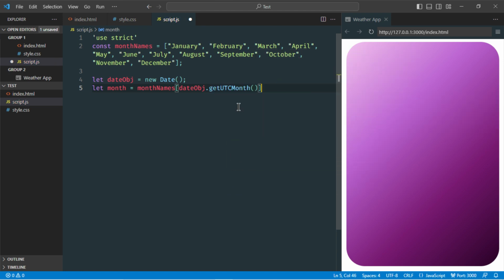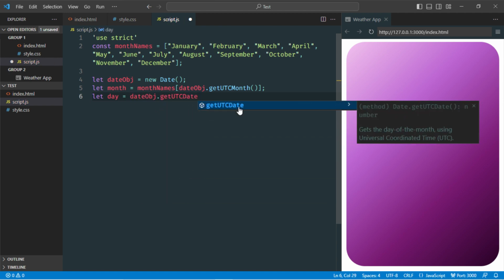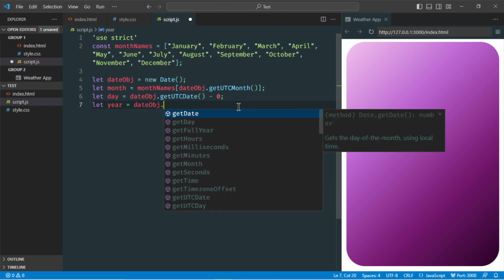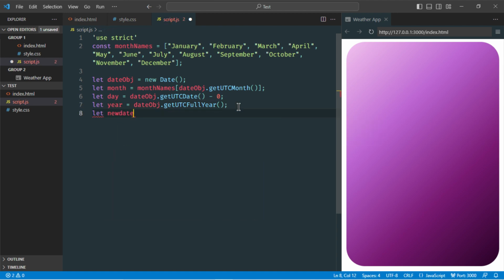Let's declare date, month, day and year. Now declare the div named app.